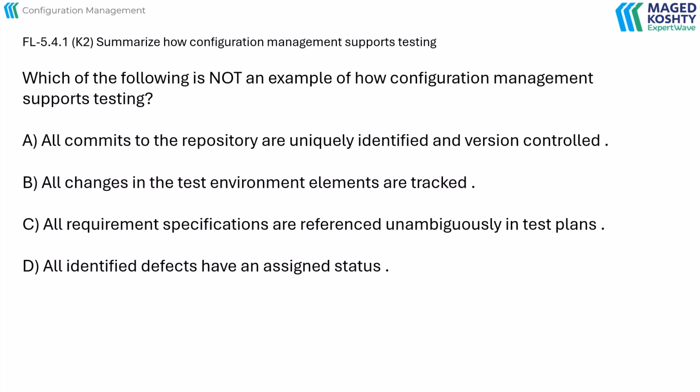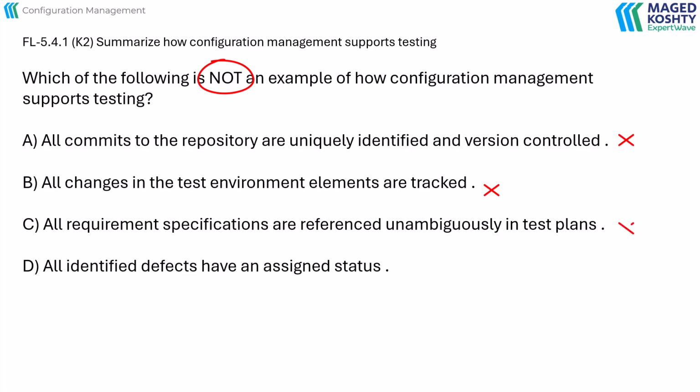Q3. Which of the following is not an example of how configuration management supports testing? We are looking for a false statement here. A. All commits to the repository are uniquely identified and version controlled. The statement is true. B. All changes in the test environment elements are tracked. The statement is true. C. All requirement specifications are referenced unambiguously in test plans.